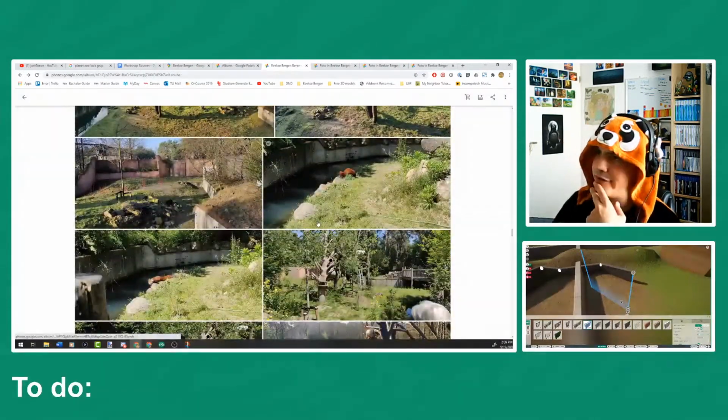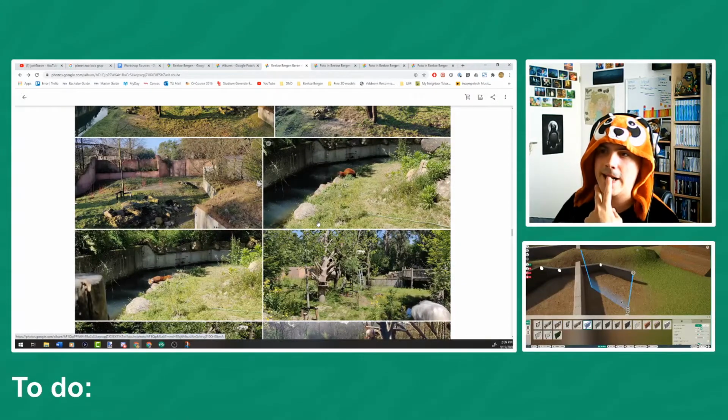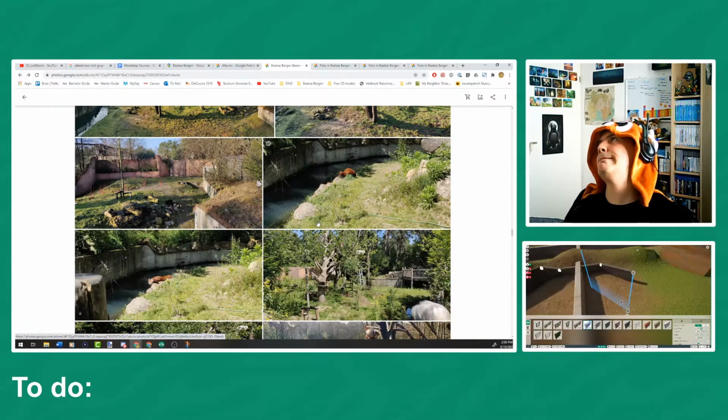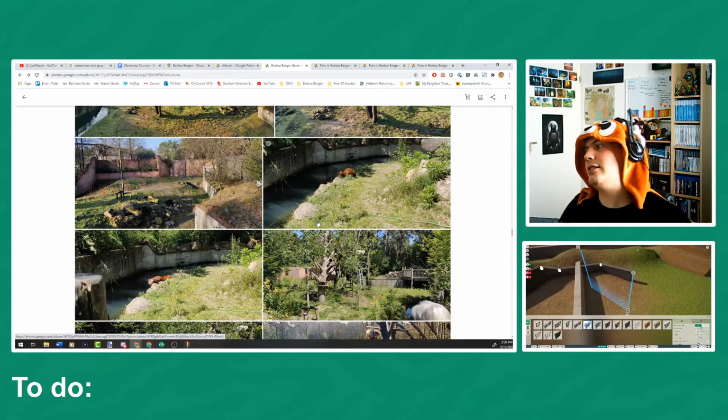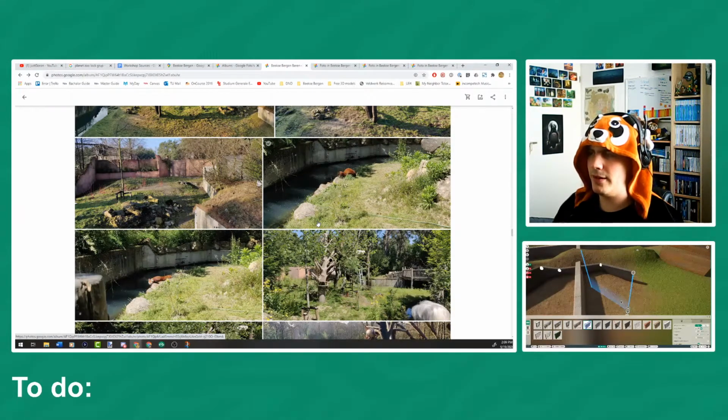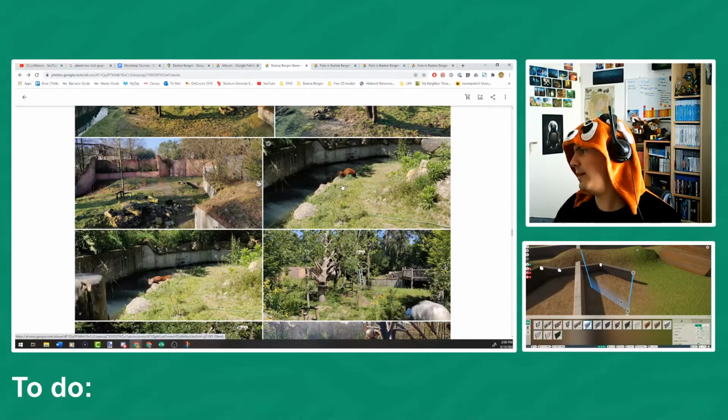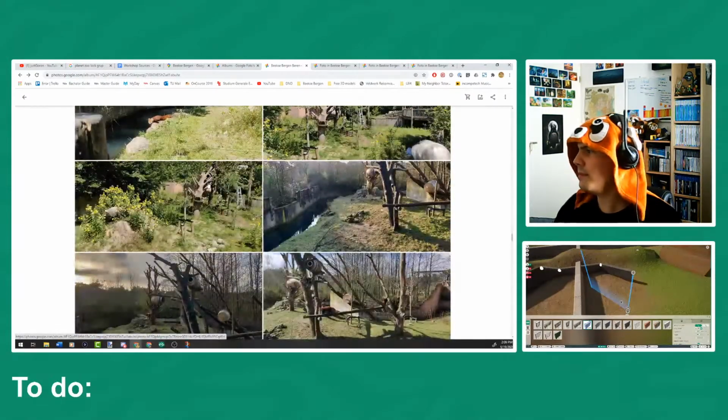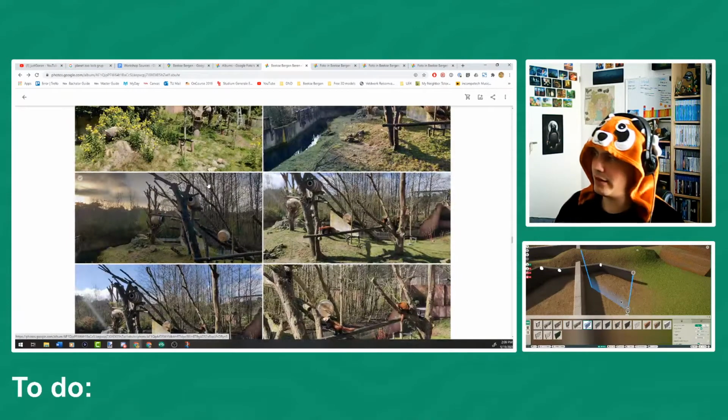Yeah, I wouldn't know. I think there really isn't an animal, like, I don't think there is an animal I would see as missing. Like, they've got most of my favorite animals.